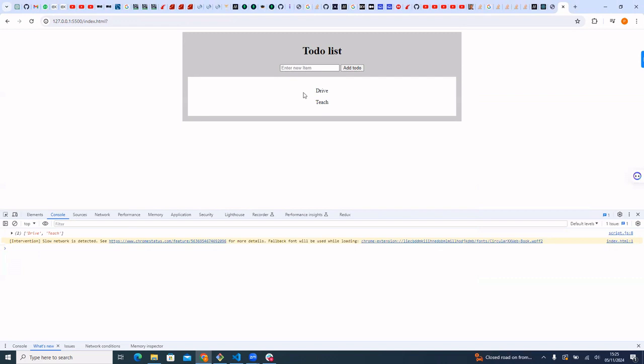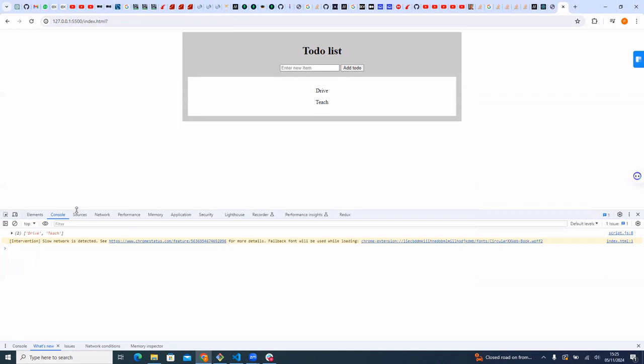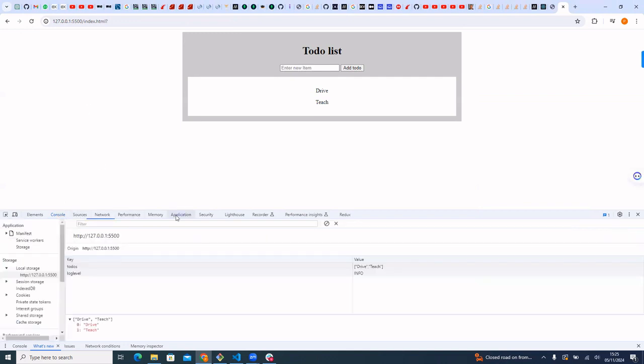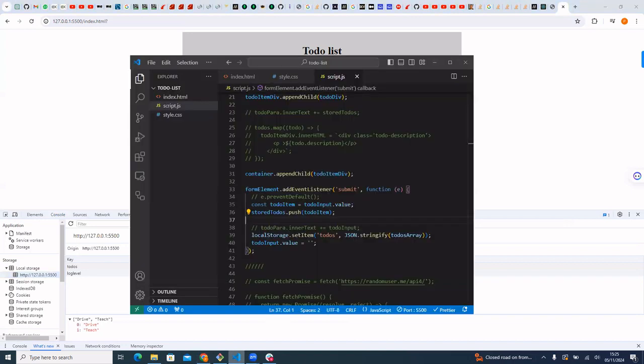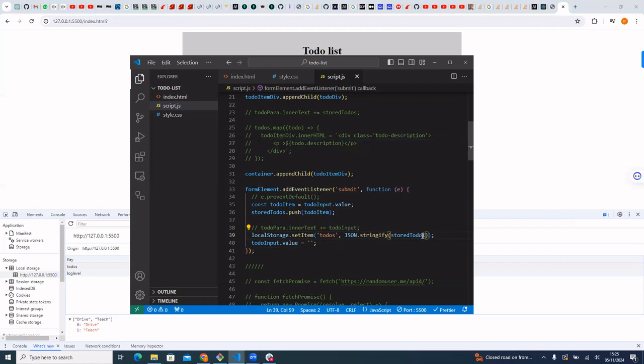Now see the idea. So you get the concept. What we are doing here basically is we're just updating our local storage, and because I removed the prevent defaults, the page will naturally reload. And when it reloads, it will now run the whole of this again from the beginning. Once it's running it from the beginning, it will pick from our local storage. I don't know if that makes sense.